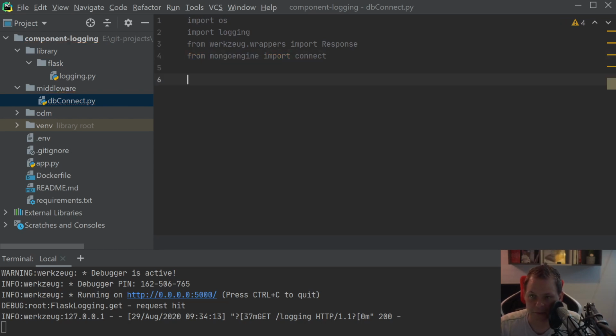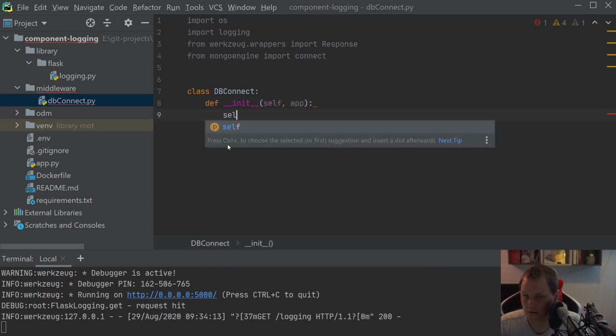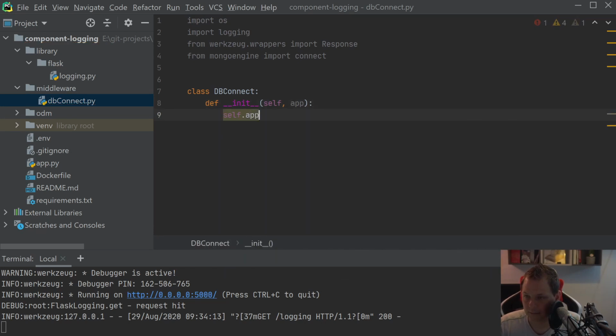Those are the four imports we need before we can continue to creating our class here. Say DBConnect, and we need this, and say the app, and self.app is equal to app.